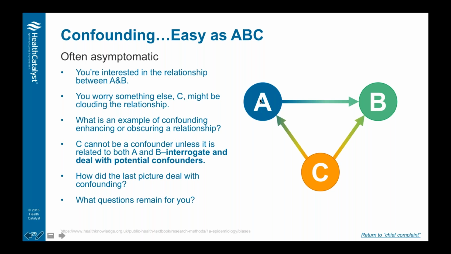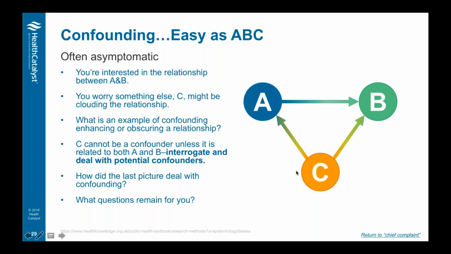For instance, what hospital are you at and what's your readmission risk? And the problem is that there's some other thing, this thing C, that is influencing both what hospital you're at, or is associated both with the hospital and with the outcome. So in the example we gave of the patients are too smart, we had the smart patients disproportionately going to one of the hospitals, and those smart patients are not doing what we say, which increases their risk of readmission. So that's the definition of a confounder.